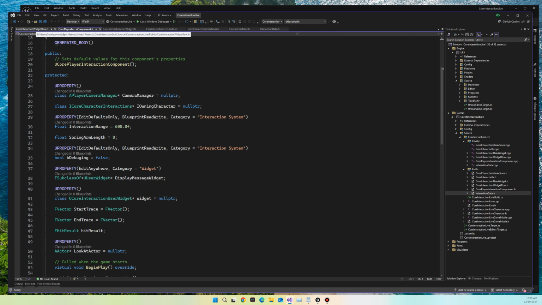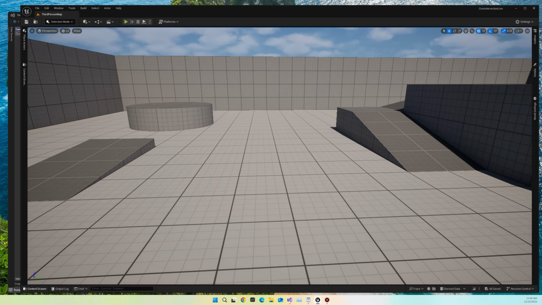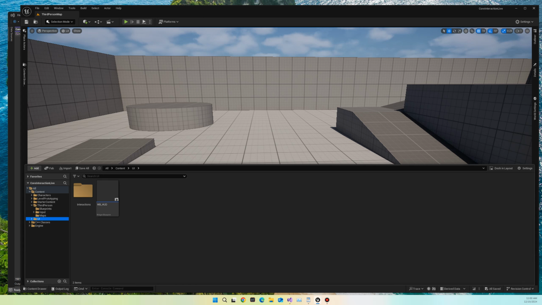Part 2 was everything about widgets. The first thing we went ahead and did was create this table structure, since we're going to be using a table to allow us to customize those input labels for how we want our player to interact with the thing that we're interacting with. Then we went over to the Unreal Editor and to the UI. First off, we created a quick little HUD, which is just a pixel in the center of the screen so that we know where the center of the camera is and what it's looking at.